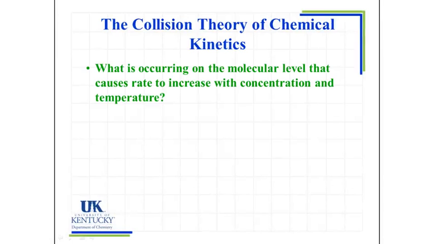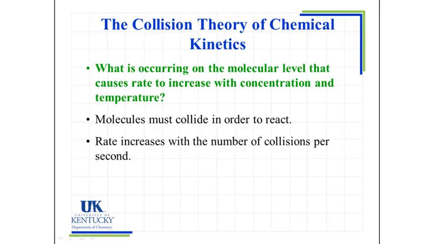Okay, so we're going to start by thinking about what's happening on the molecular level that causes the rate to increase with concentration, and then we'll look at why it increases with temperature. The first thing that we need to know about collision theory is that for a reaction to take place, molecules have to collide with each other. If a molecule is just sitting there minding its own business, it's not going to want to turn into a new product.